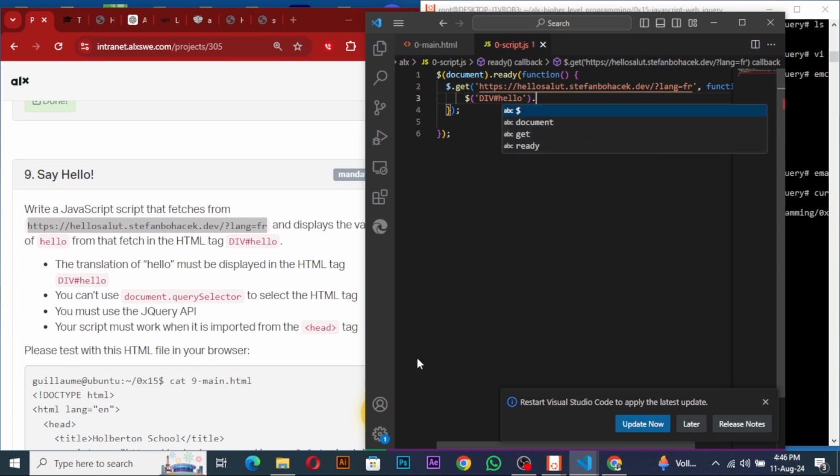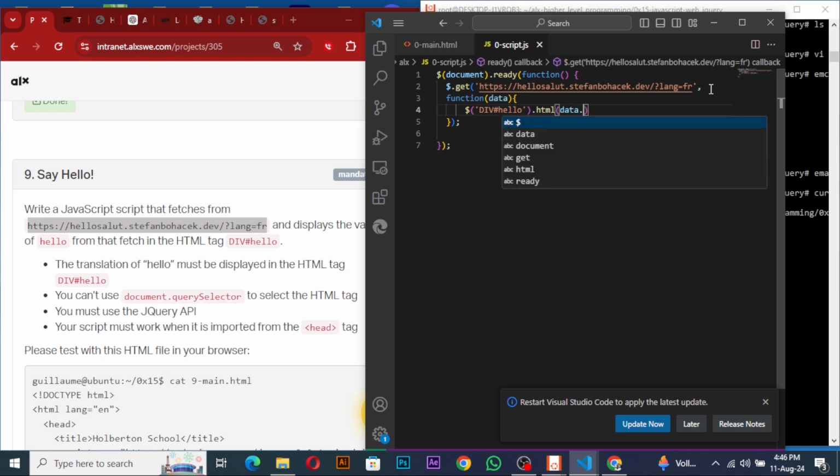And then what do I want to do? I want to add the translation of hello, which must be displayed in HTML tag div hello. So I'll just say the function is supposed to collect data as well. So let me just put down data and status code, but I could leave that for now, and say I could say HTML or append data dot name.